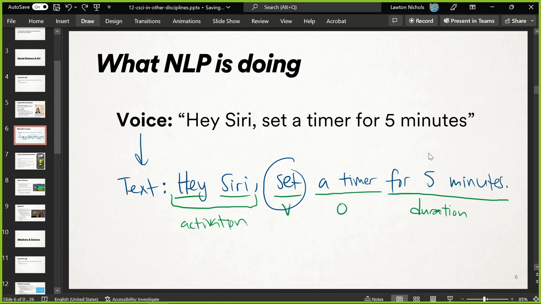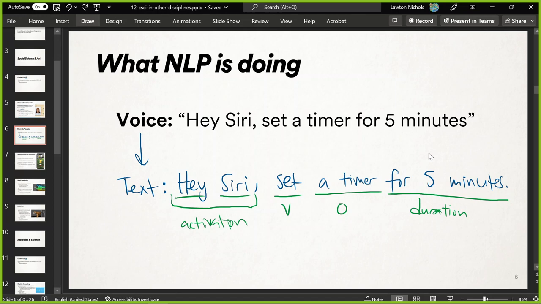Okay, so that was a big jump from voice, just sounds, to text, to parsed text, where the meaning is figured out, and then finally to an action that you wanted Siri to do. Isn't that cool? That is natural language processing in a nutshell. There's a lot going on there, and then maybe Siri has to respond to you, speech synthesis, right? Very cool. Any questions about that?